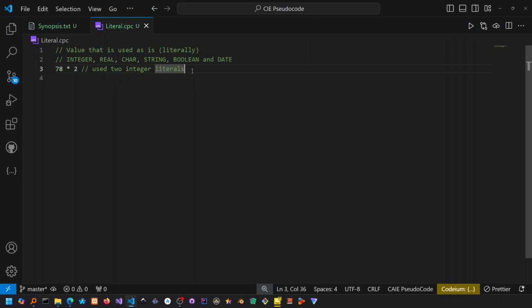And you can always make use of literals in your programs, particularly if you're going to be making use of those literals in just one place. So declaring a variable to hold that particular value would be a waste of time, as well as a waste of memory, as it were. So you might as well just use the value as it is. So in that case, you would say that you've used a literal, as it were.